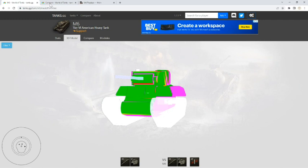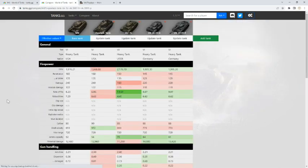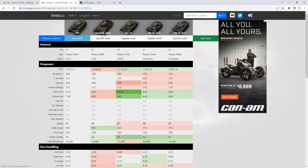Let's go ahead and take a look at the comparison. We've got the M6, the other American heavy tank the Pawlack, the KV-1S from the Russian line, the German VK 3601 which goes towards the Maus, and the VK 3001P which goes towards the rear-turreted heavy tanks. This is what I see on the North American server — it may be different where you're at.